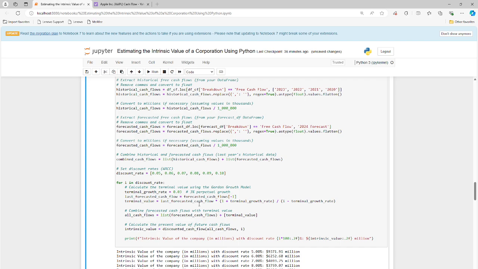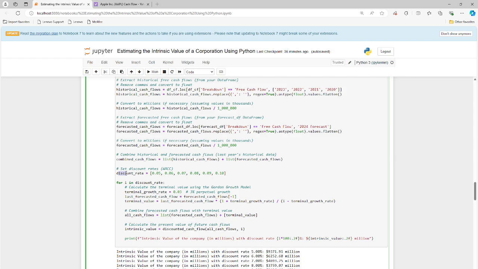So here we're looping through a few different discount rates in this list. We have a list appropriately named discount rate. We're looking at a WACC of 0.05. Now that's pretty darn low. I don't think that's very realistic. We said about 4% risk-free and at least 4% for the riskiness of this specific investment, which is Apple. So probably a little bit closer to 8, 9, 10. That's probably ballpark, par for the course. But I did include a couple lower WACCs just to show what the result is going to be.